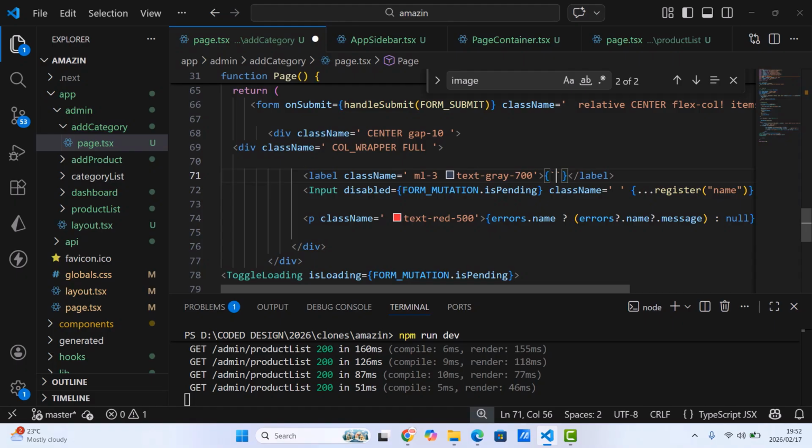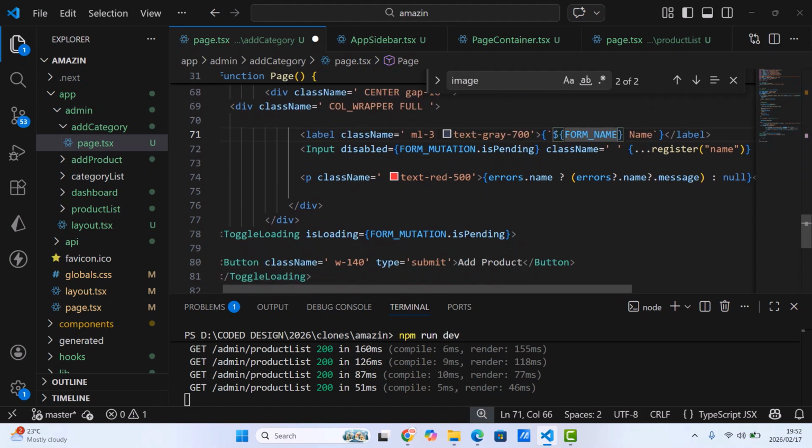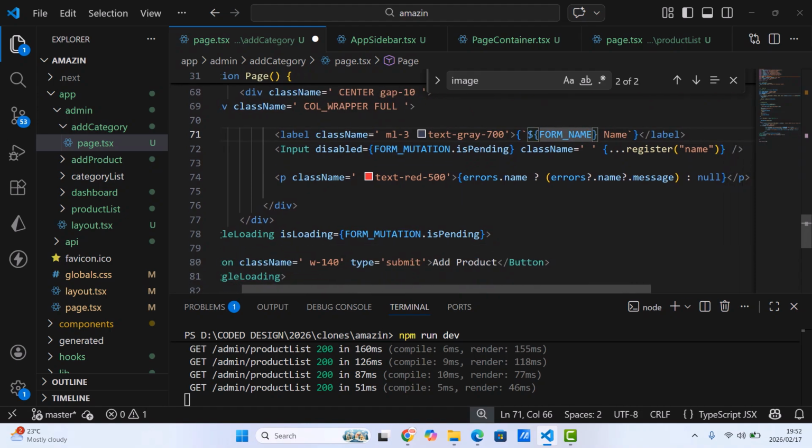So let's do this: dollar sign, curly braces, and then we just have to space here and then name. So whatever form, then name. That means it's going to be the category name. Let's go back here.